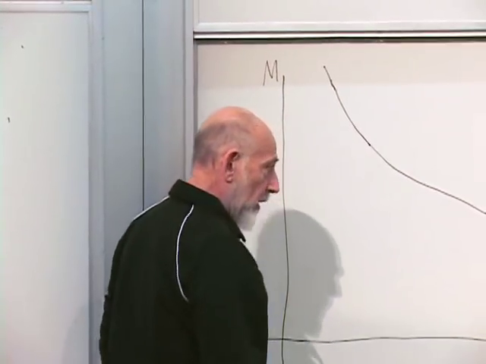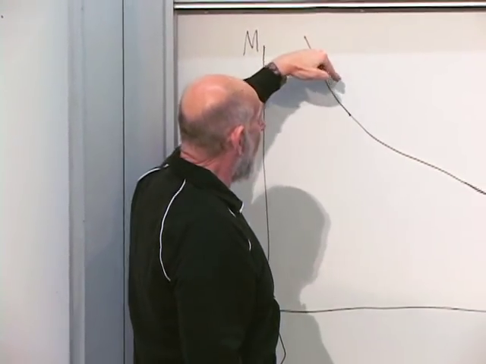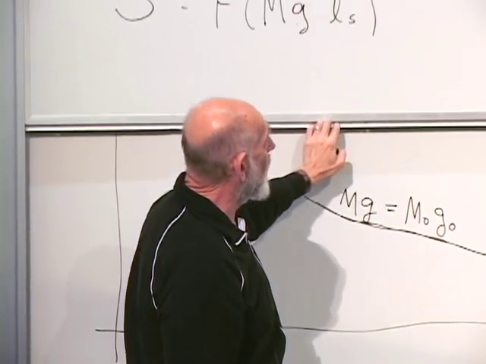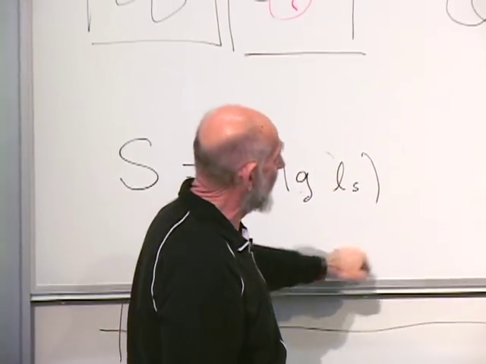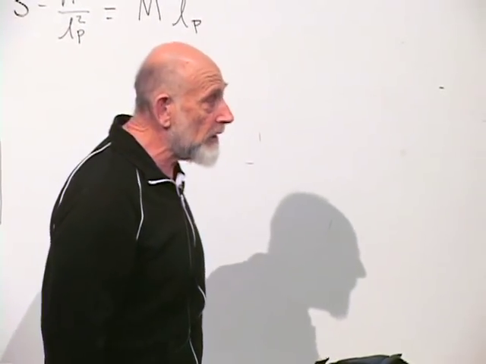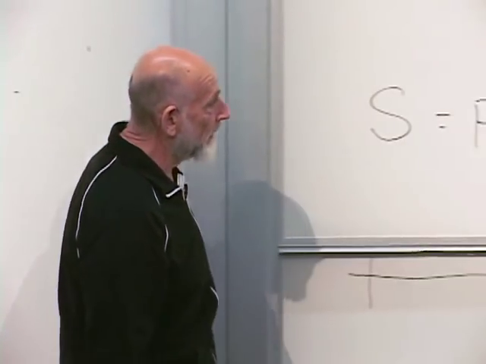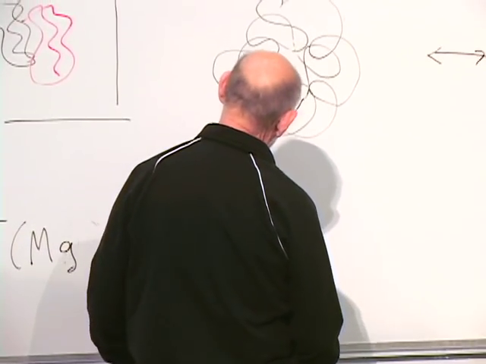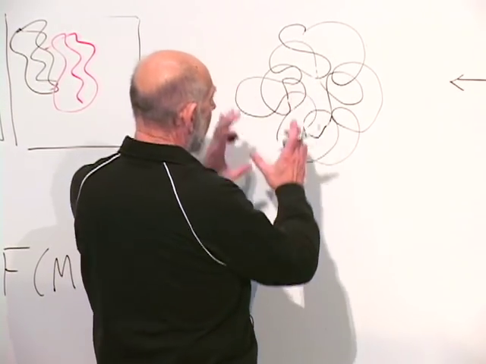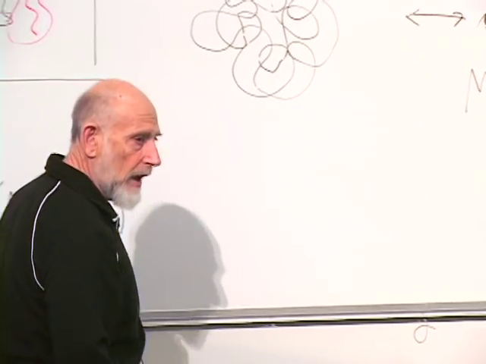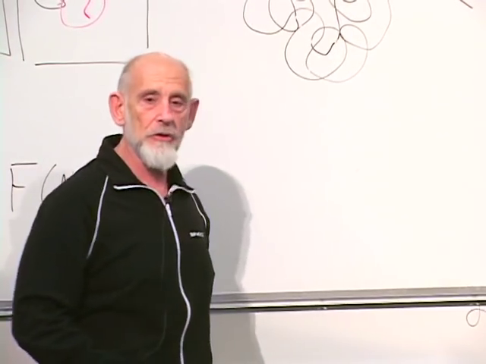Now, the second part is to know where we go from black hole to string. Where does this black hole suddenly change its character and turn into a ball of string that we can analyze using string theory and not have to worry about gravity? And I'll tell you where it happens. It happens at the point where the Schwarzschild radius of the object gets smaller than the string length scale.